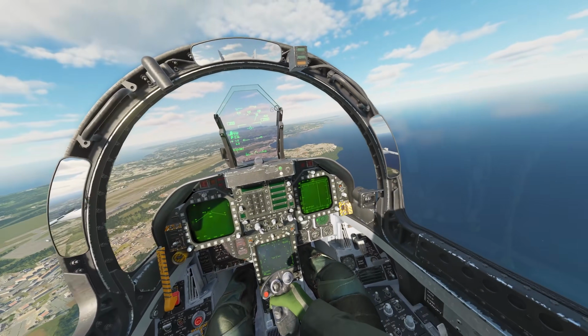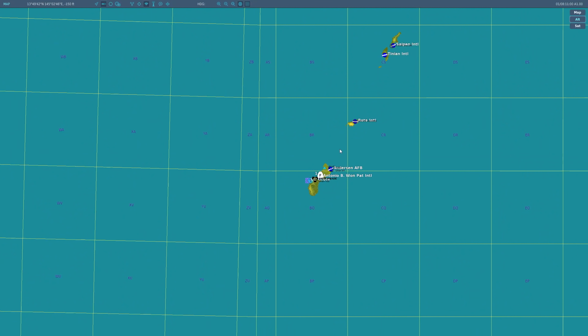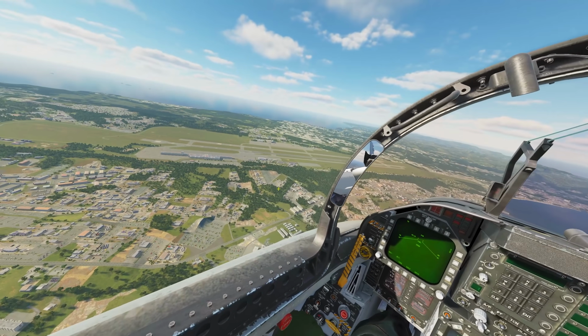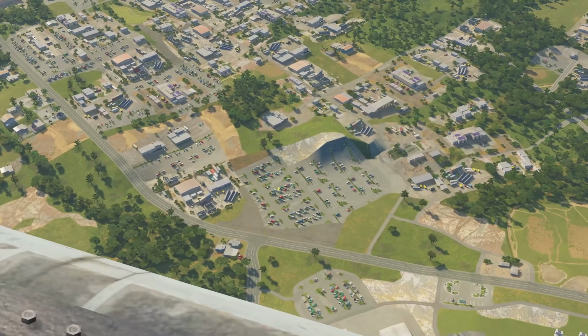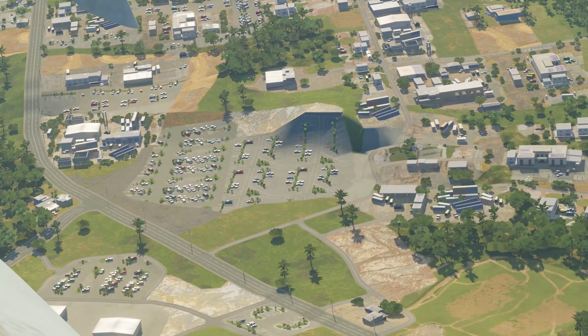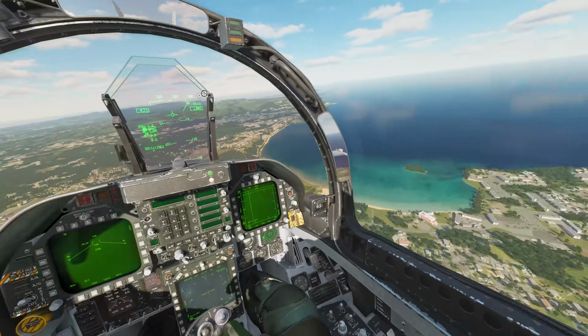And I mean, this is a real island. I think we're flying over Guam. I think this is Guam. Let me check. Yeah, I think this big island's Guam. I mean, this is just crazy. And there's a little bit of errors, like that little parking lot over there kind of goes up the side of a hill, but still.